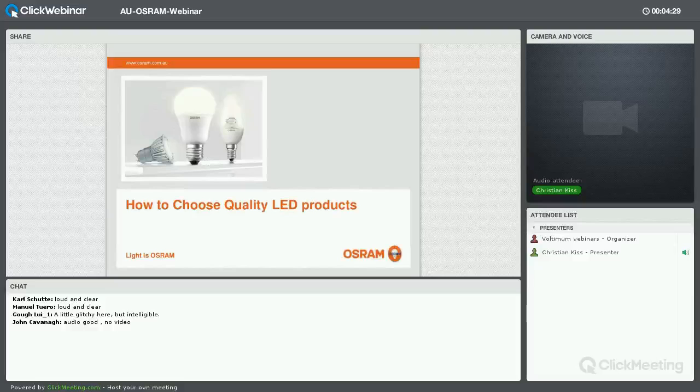Sorry, I lost the slides somewhere in the upload, but basically the agenda topics I'll cover more or less. I'll talk about the advantages of LEDs, and I'll go through issues with low quality LEDs, general things to look for, addressing also things such as lighting terminologies, lumens, color temperature, color rendering, what to look for in compliance marks, choosing suitable LED products for your requirements, and then we'll talk a bit about some issues with LED products that are pretty commonly experienced, and then the end of the presentation will be looking ahead to the future of LEDs.